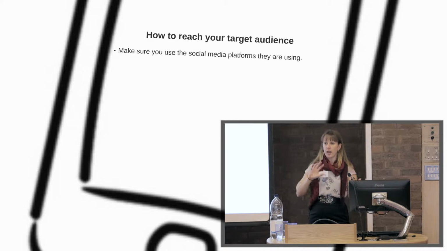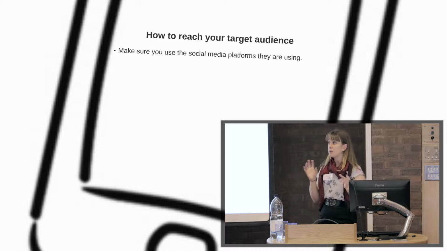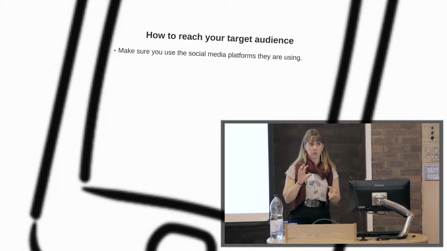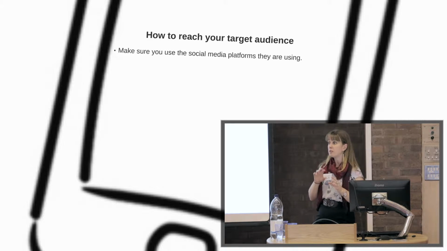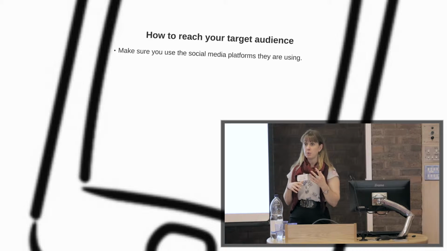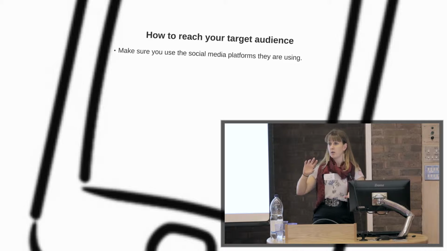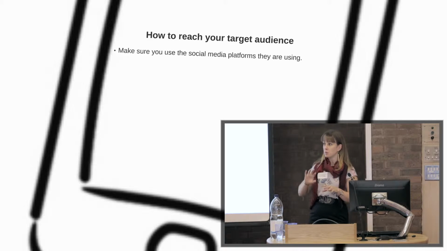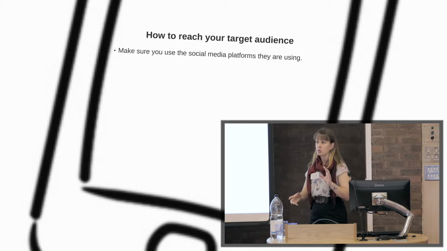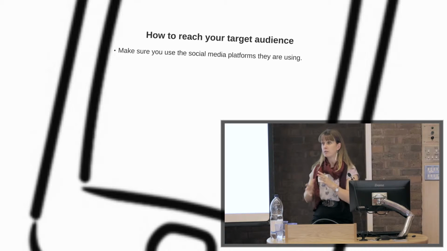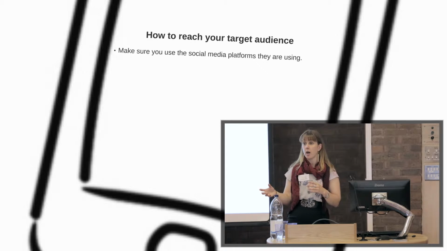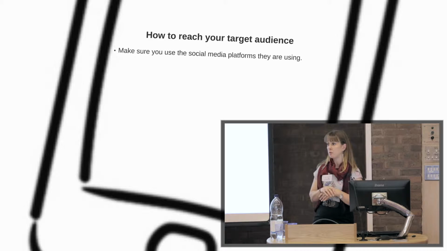Generally, for academics, Twitter is a better platform to be using than Facebook. Facebook tends to be a platform where people want to communicate with their friends, whereas Twitter users are much more open to communicating with organisations or people like yourselves who might have some research to share. It's less accepted on Facebook.